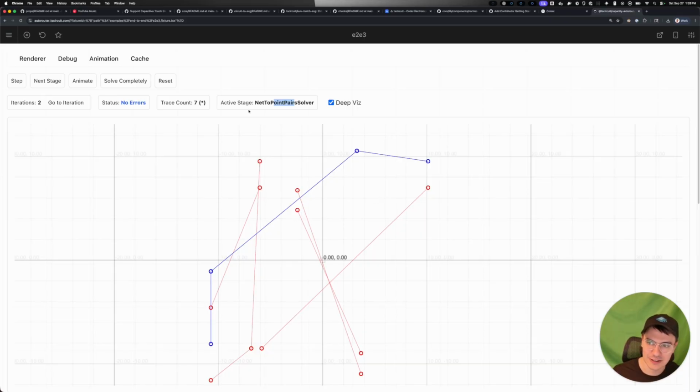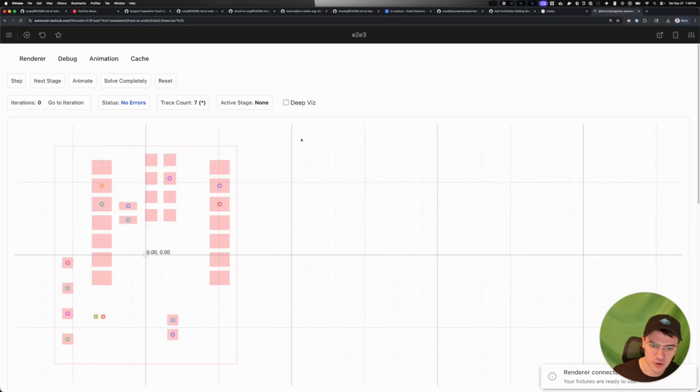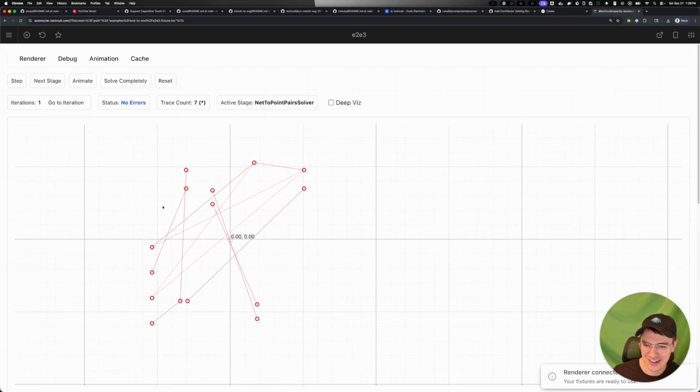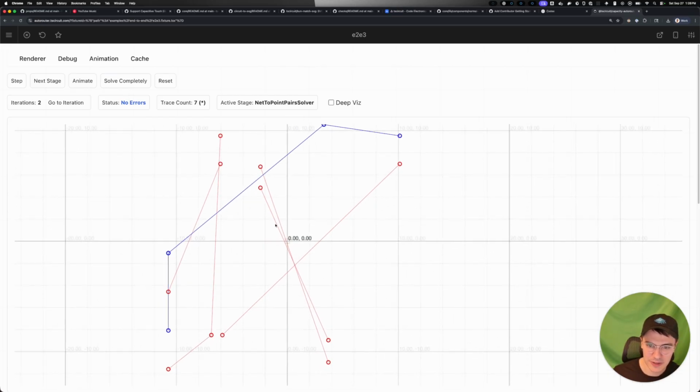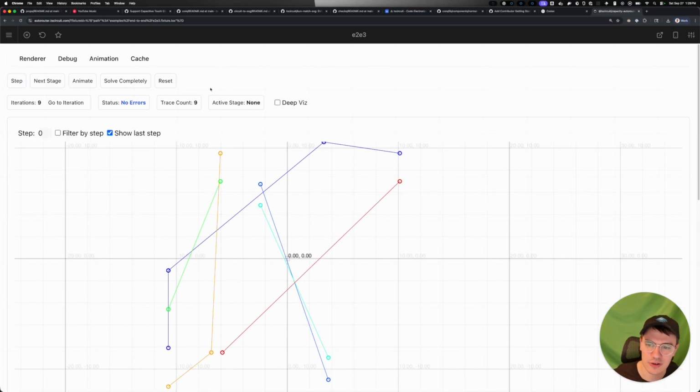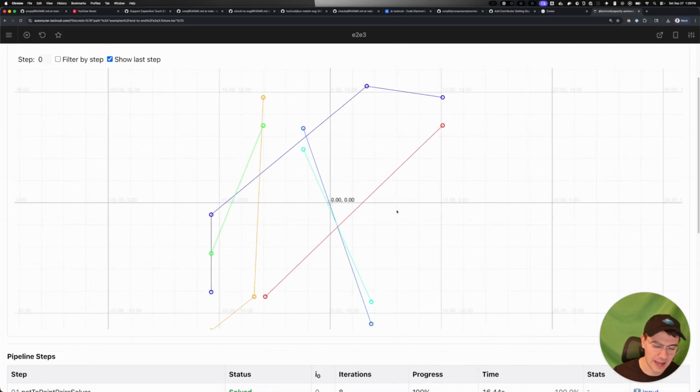We've consolidated it into this blue line. So if I refresh the page, hit step, okay, so here we have a red line doing all of these, and then we hit step, and it consolidates into this blue line. So that's really what this is. We're consolidating into pairs. I can keep stepping through it until everything is consolidated into pairs, and that is the net to point pair solver phase, also known as an MST.